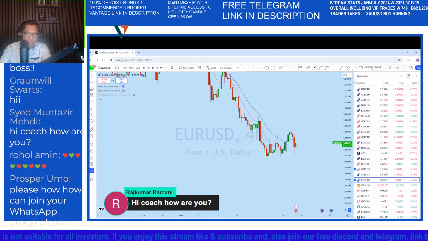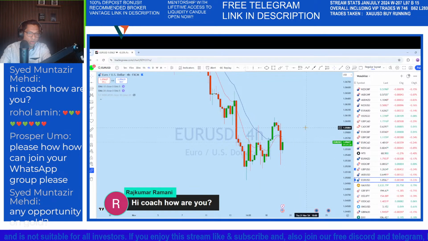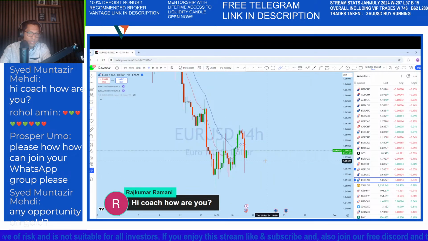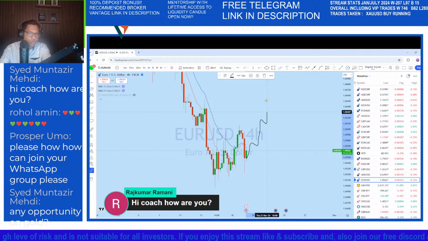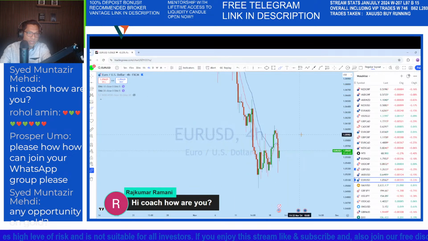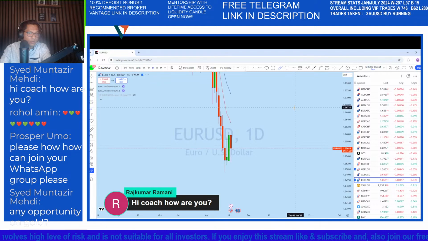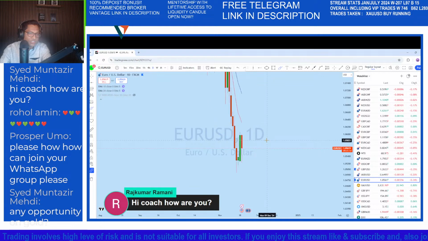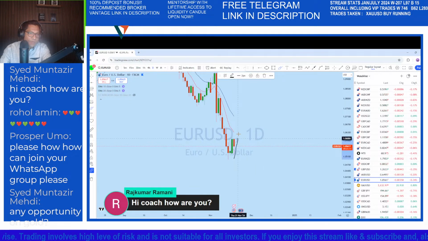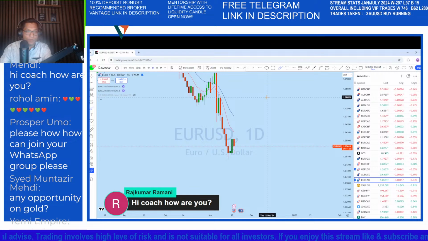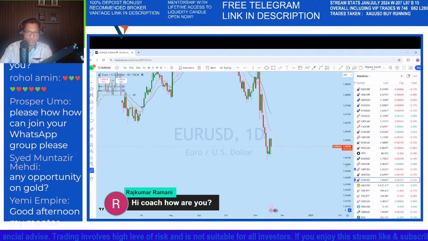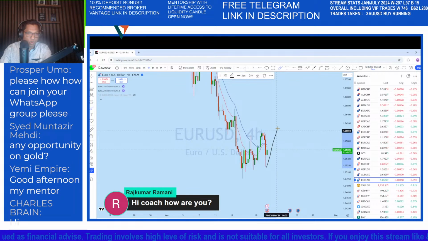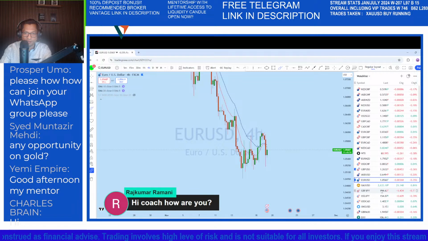So with that being said, on euro dollar, we can see the price was forming a series of higher lows with long wick candles, expecting the market to trend in that direction to create a new higher high. From this support level, there is a rejection here on euro USD, and I think the price may continue to rise again to create a new higher high. With that in mind, we can expect euro dollar to potentially change its trend.